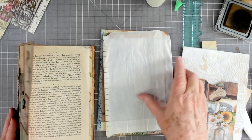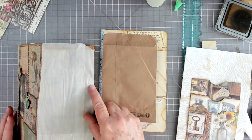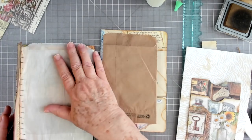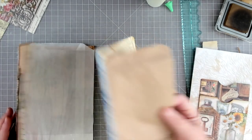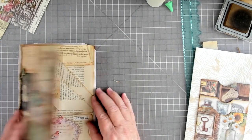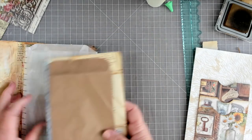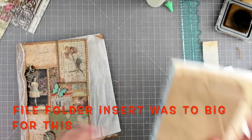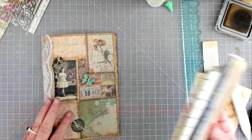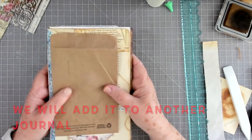No, because I measured those beforehand, but I may have to fold this little bag back, or I could just leave it sticking out. I don't mind something sticking out of my journals. Do you? I don't mind it. And that one we may have to trim off. But when we start adding our pages in there, we will trim them as needed. But I think those are going to be good for now.